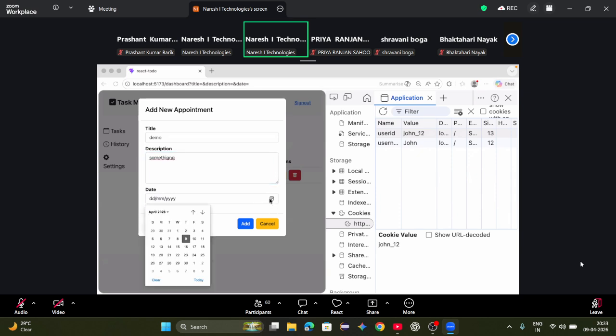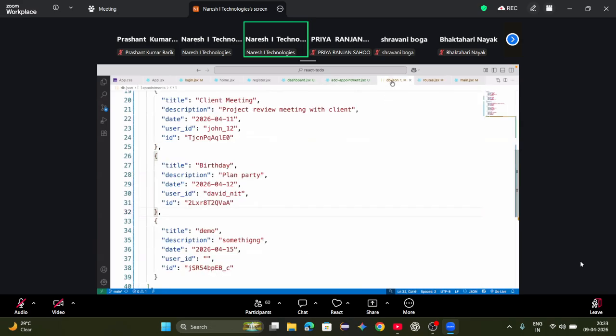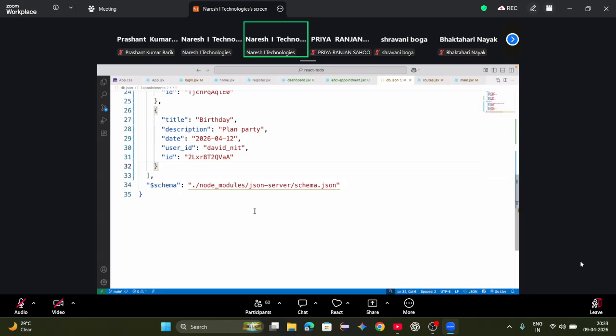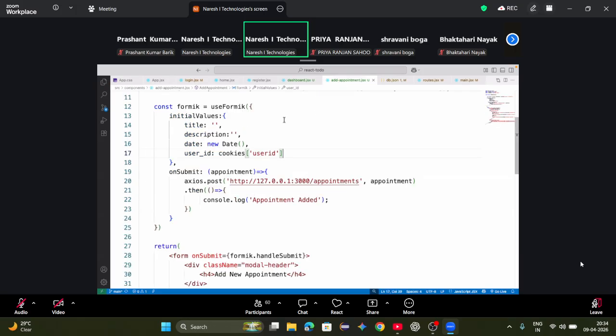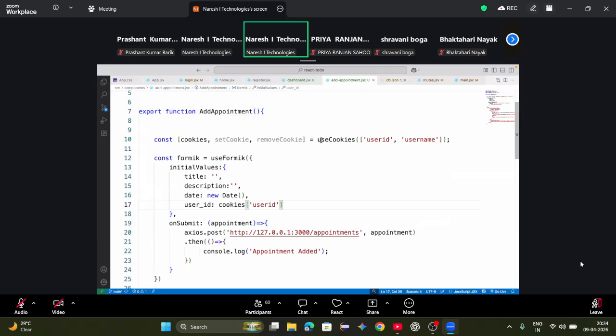Roughly I'm adding user ID is empty. Cookies, because of the pop-up, cookie may not be available, huh? But you can access it anywhere here. Okay.